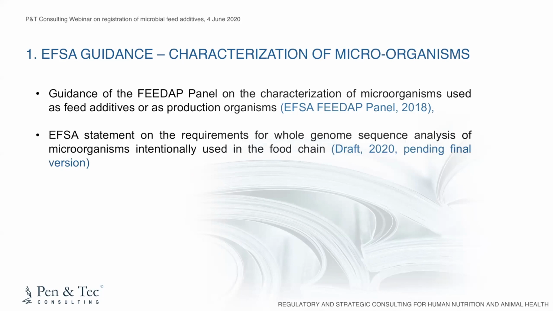EFSA has also published a draft statement on the requirements for the whole genome sequence analysis of microorganisms intentionally used in the food chain. This statement was endorsed on the 4th of December of 2019 and was subject to a public consultation until the 28th of February 2020. The final version has not yet been released, but we recommend to follow the draft since EFSA is already taking into consideration the content for the applications that are currently under evaluation. During the webinar today, we will cover the key points from these two guidance documents.